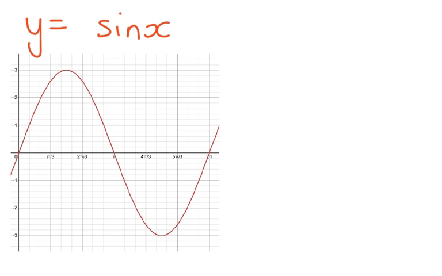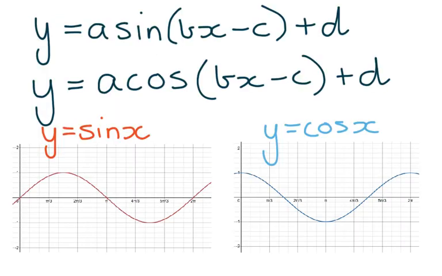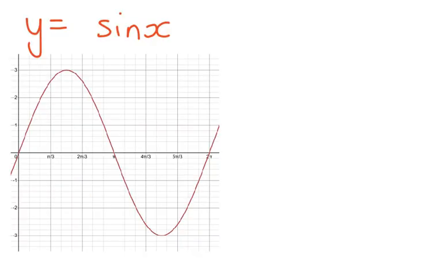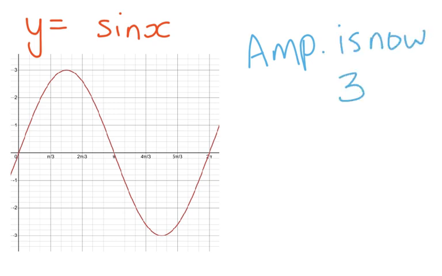We'll have a look at sine now to look at how the amplitude has changed. Compared to the graph on the previous page with the red line, the sine value, you can see the maximum value is 1, the minimum value is -1. However, when we look at this one, our maximum value is 3 and our minimum value is -3. So the transformation that's happened is the amplitude is now 3. All that has happened is we put a 3 in front of the entire function, because every value along that function has been multiplied by 3.